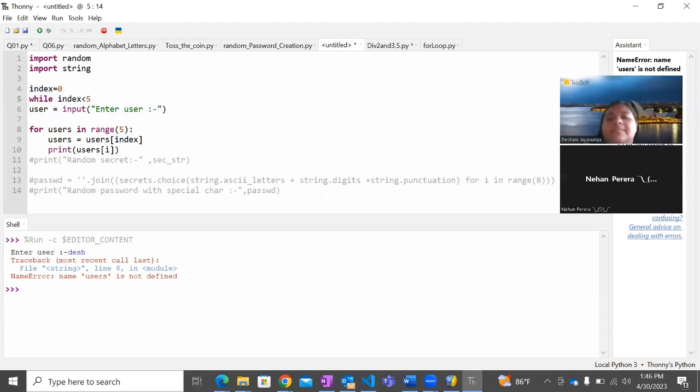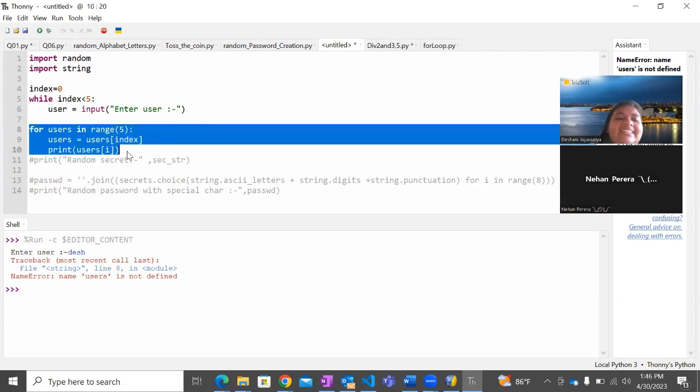Right, so I'm going to add this this way. If index is less than 5, because you have to use two loops in this kind of a one, where you need to get the users added in the first one, and then you need another loop to add the things in a print statement. Right?